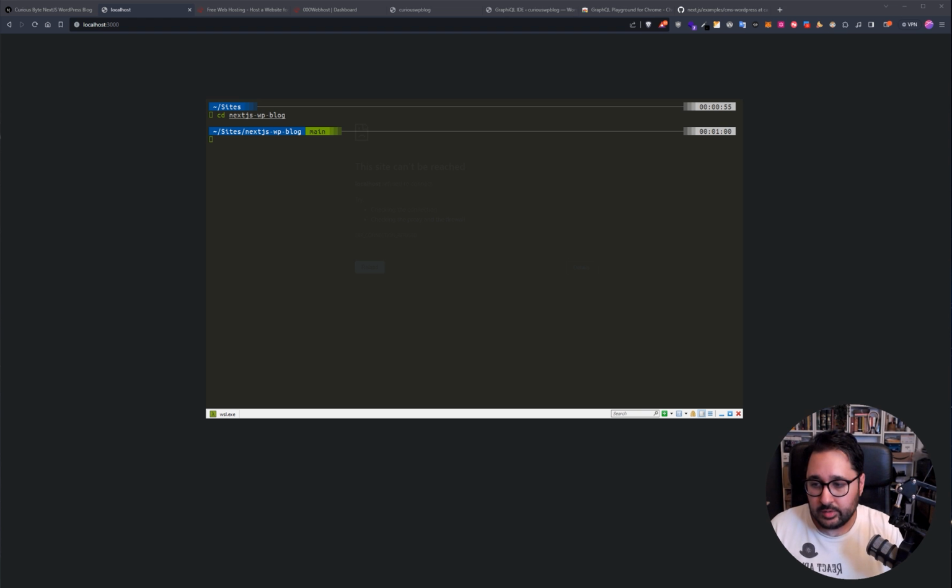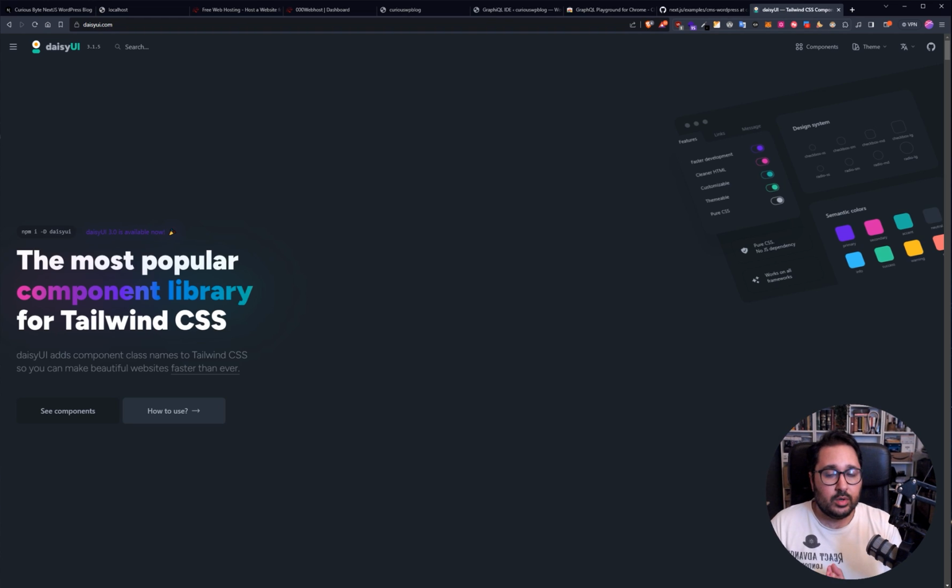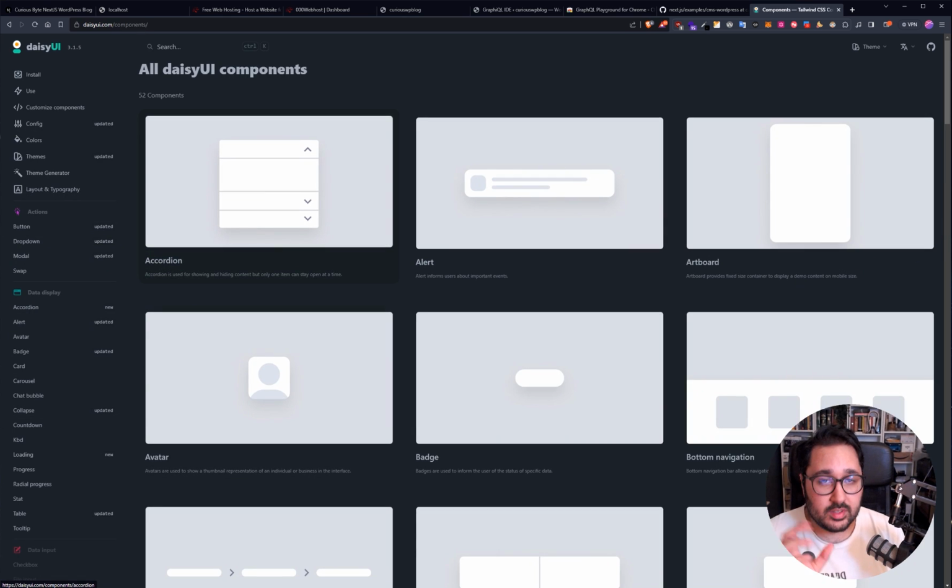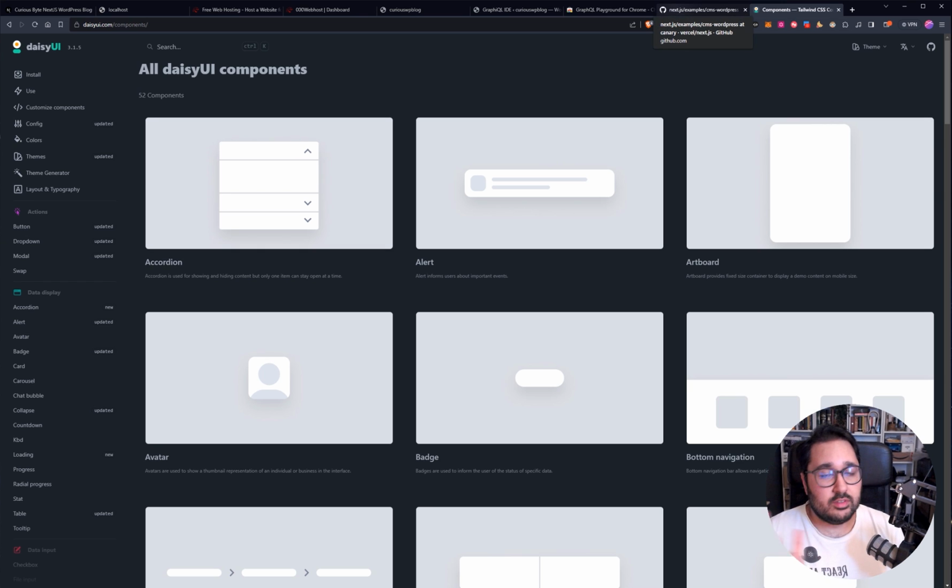So we'll make sure to go into the directory, and then what we need to do is install DaisyUI. If you don't know what DaisyUI is, it's a fantastic Tailwind CSS library. It has a lot of components built in simply by using class names. So it's still using the CSS utility functionality to add these components. Some of these animations are absolutely beautiful, and it's a really quick way to start getting going, especially if you're using Tailwind. You don't have to faff around with configurations or trying to make sure that it's in your webpack or whatever it is you're trying to use. It's just really easy to get on with.